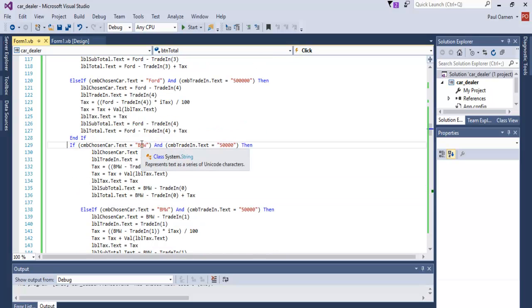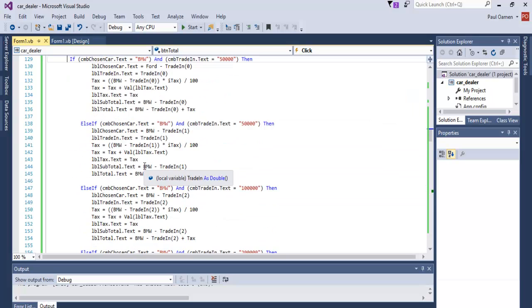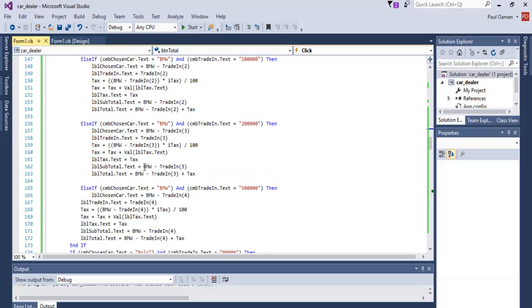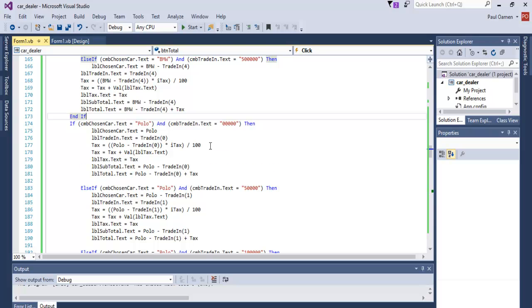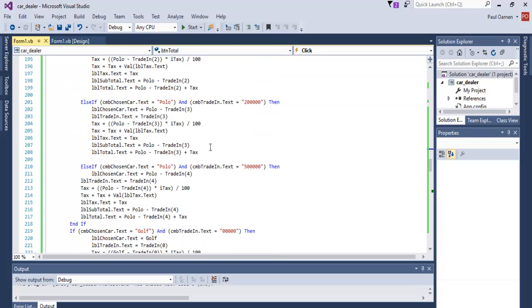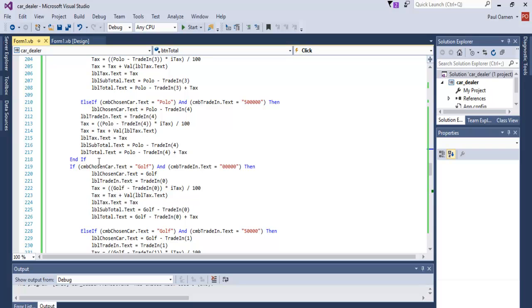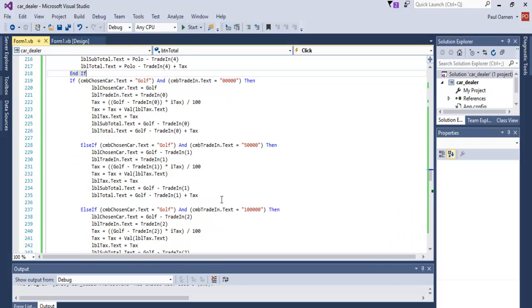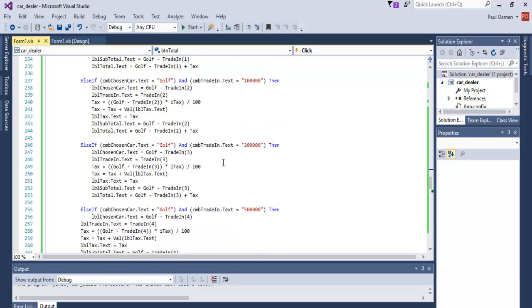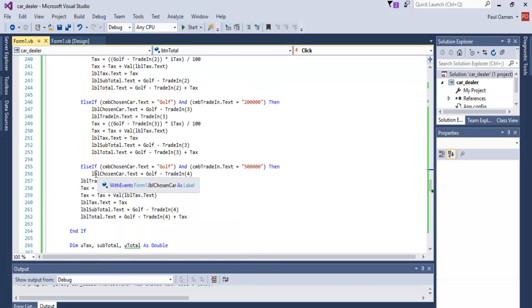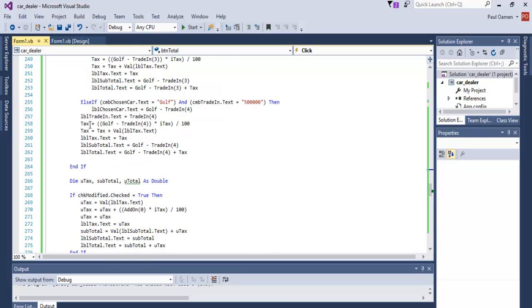If BMW is selected, bring it down, and BMW there. If Polo is selected, exactly the same lines of code. And for golf, the same lines of code as well. Okay, and right here, that's golf.